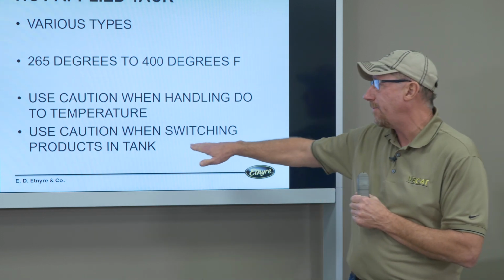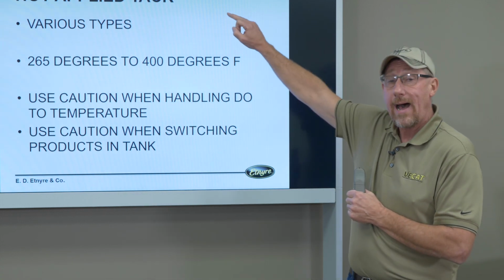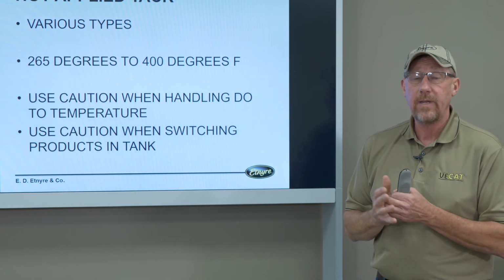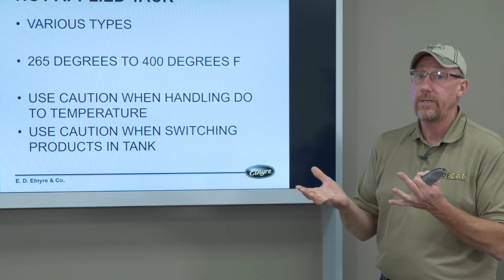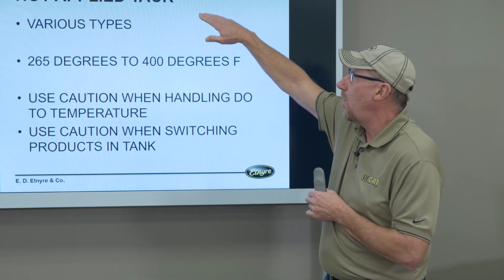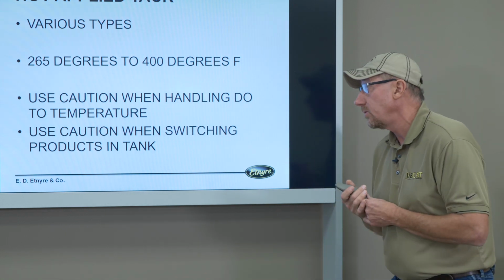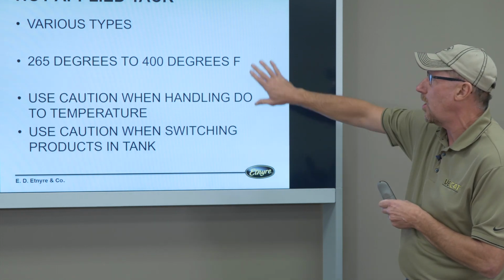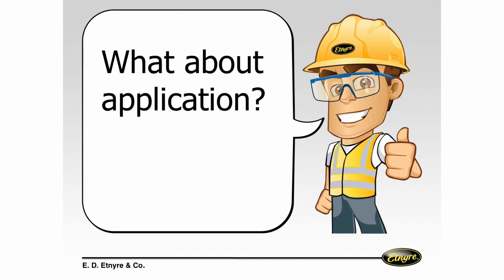The same thing happens if I had emulsion in my tank or my distributor truck and then I put a hot applied in on top of it without getting all that water out. It's going to turn to steam about 16 times a second. And there's no stopping it. Once it starts turning to steam, there's no turning back. So you have to be very cautious when you take a hot applied tack and put it in a distributor truck that has some sort of emulsified or water-based product in it. So just use those as caution. Virginia's not using a lot of hot applieds now, but I'm sure they'll be coming in the future.